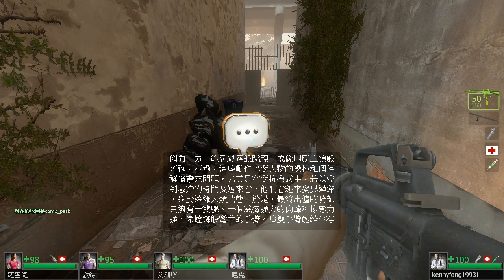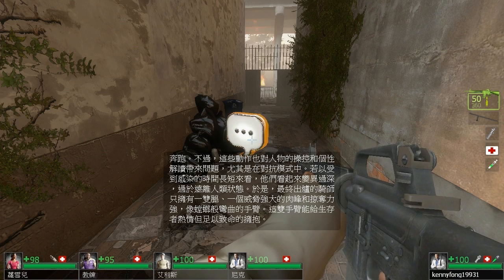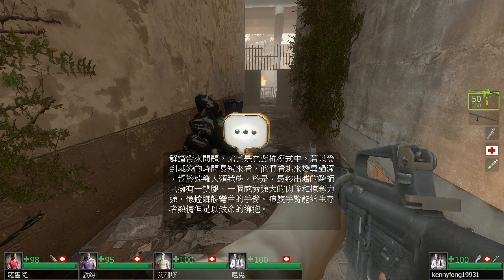The jockey's final movement pass has him on two legs with just the right touch of animal inspiration. A menacing, predatory hunch, and hands bent rather like a praying mantis, ready to give survivors a big, deadly hug.